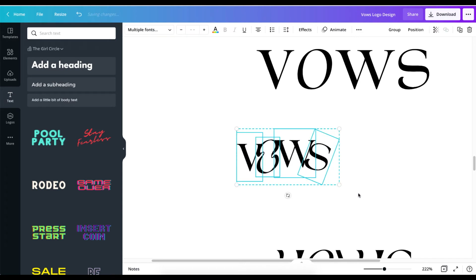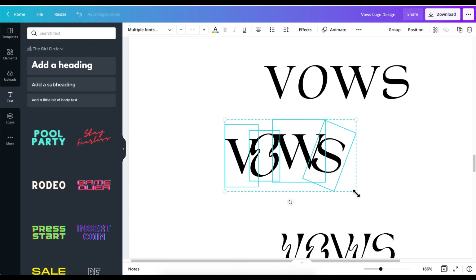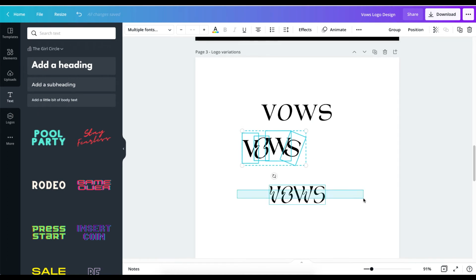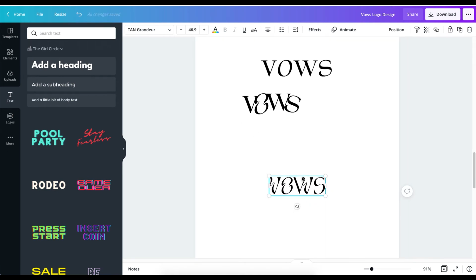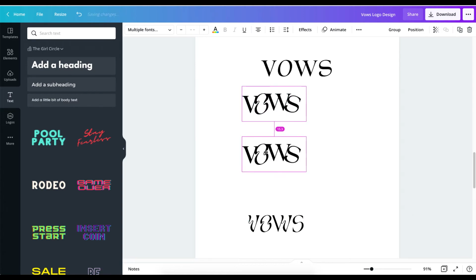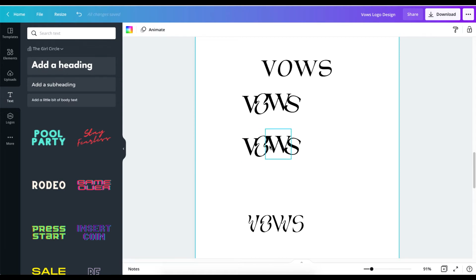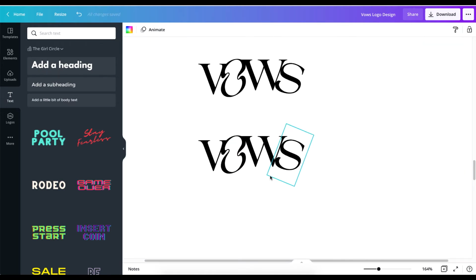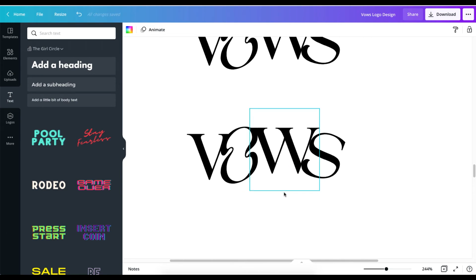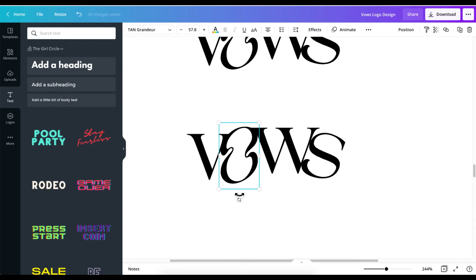Okay, so I'm feeling like I've already gotten one concept here. But let's see what we can do. I think I like it, so I'm just going to go again to get another one. And this one, I'm going to work on it a little bit, just to play with it to see this particular one. Now I'm going to tilt it a little bit like this. Okay, I'm going to tilt it like this a little bit. I just want to see what it's going to give me. I don't know. Yeah, something like this.